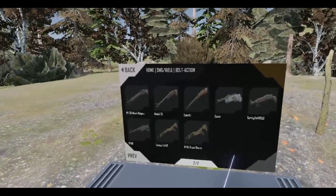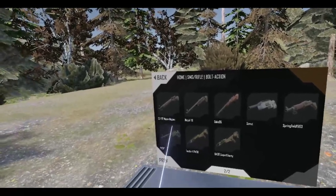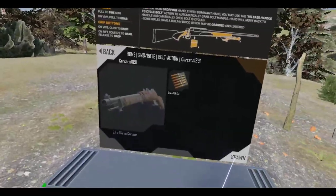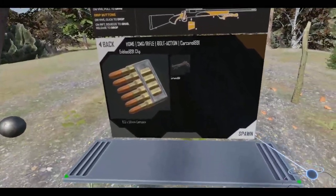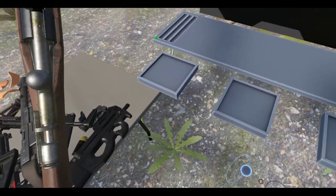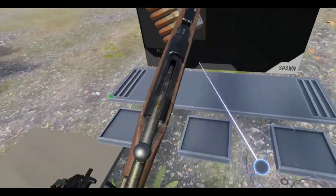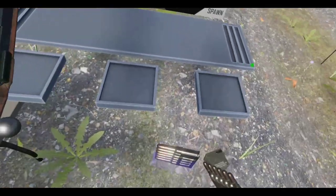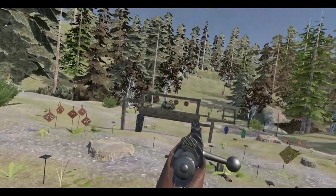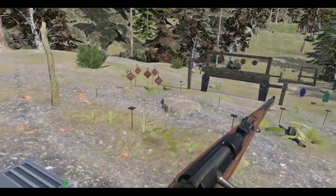Maybe go out with the, let's see. I don't know what to choose. These are all really good. Yeah, let's do the Carcano. Oh, come on. I thought I was done. I still want to keep playing for some reason. Nope, just the one. Oops. Whoa. Forgot safety was on. There we go.